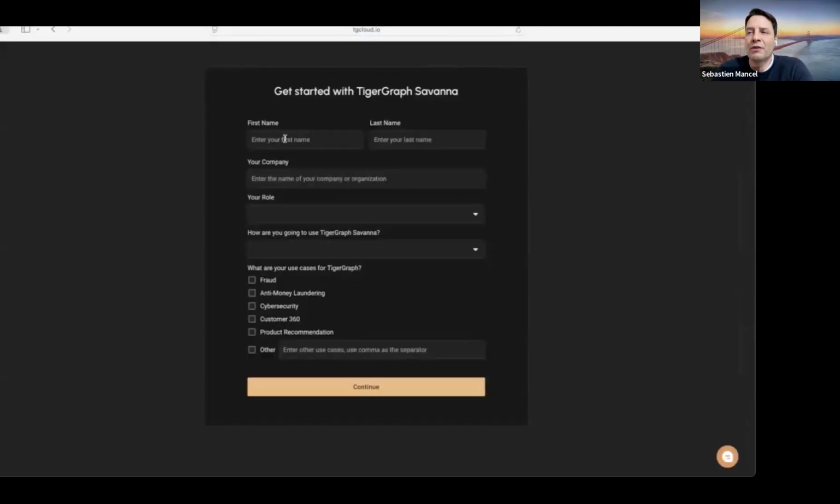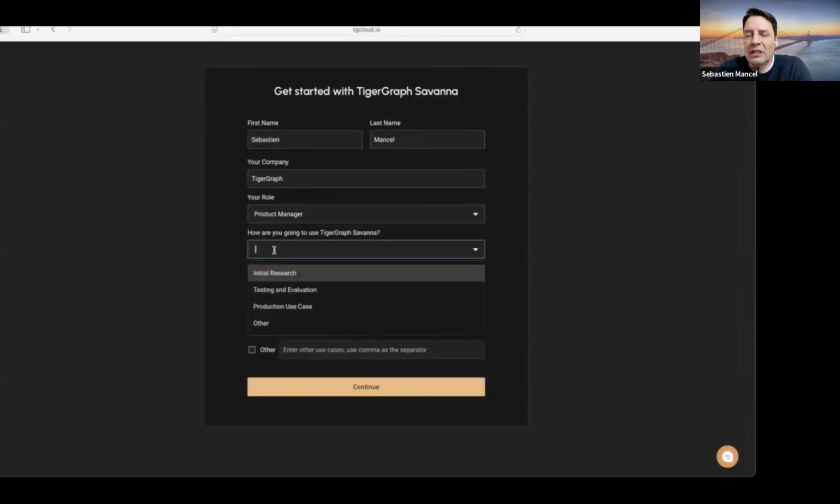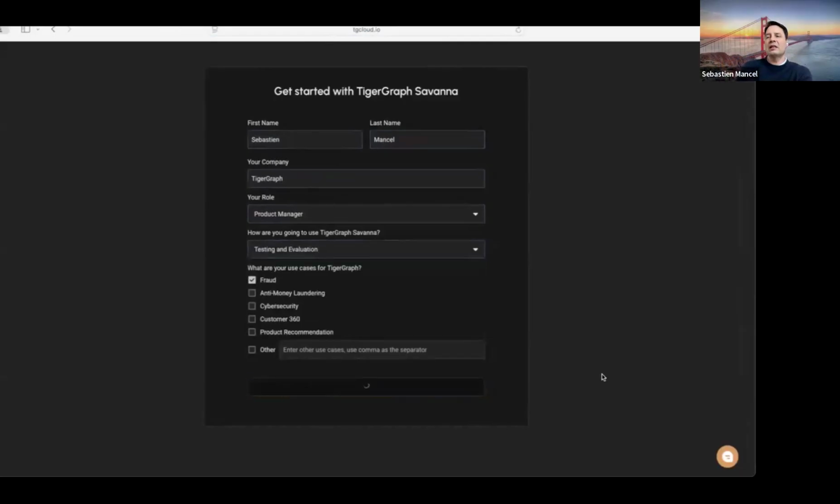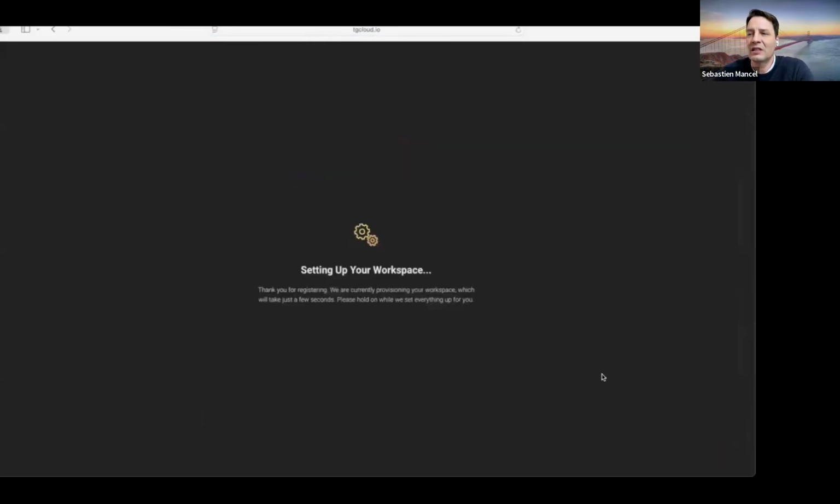Okay, now I'm asked for a few additional details: first name, last name, company, role, and how I intend to use Savanna. When that's complete, Savanna starts building the instance. So this can take a minute or two.